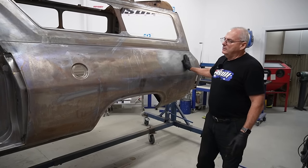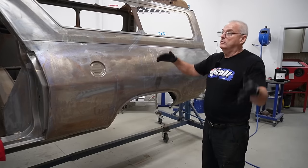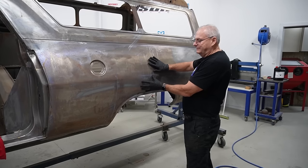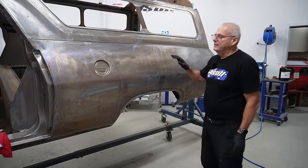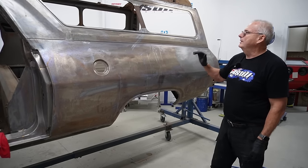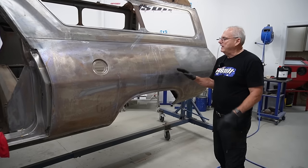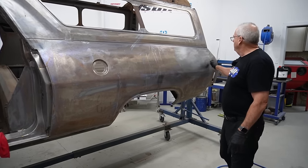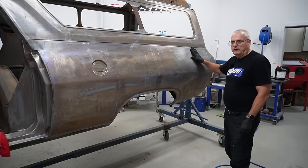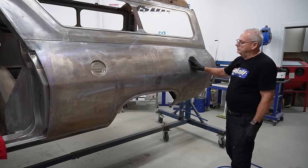Righto, bare metal and rusty panels. So this has been in bare metal for some time, and I had it up on its side with this facing upwards. And what happens is the moisture sits on it and it makes it go rusty. Now, using the deoxidine will reduce that process, but it doesn't stop it. So this is probably 6 months old, and I was very slack and didn't redo it. This patch here, I did that about a week before Christmas, so that'd be 3 weeks ago now. So you can see how that's come back nice and shiny.